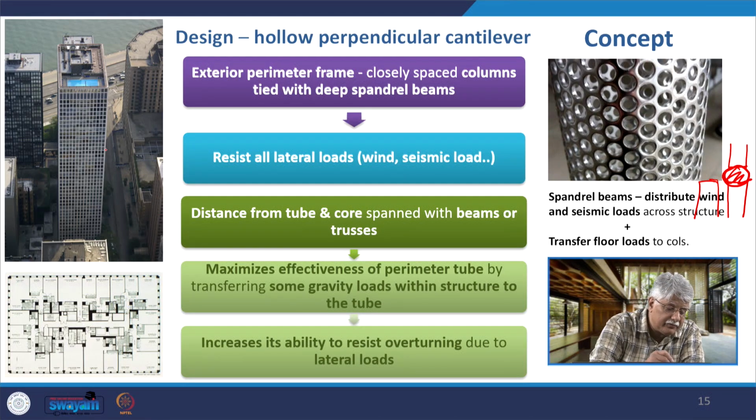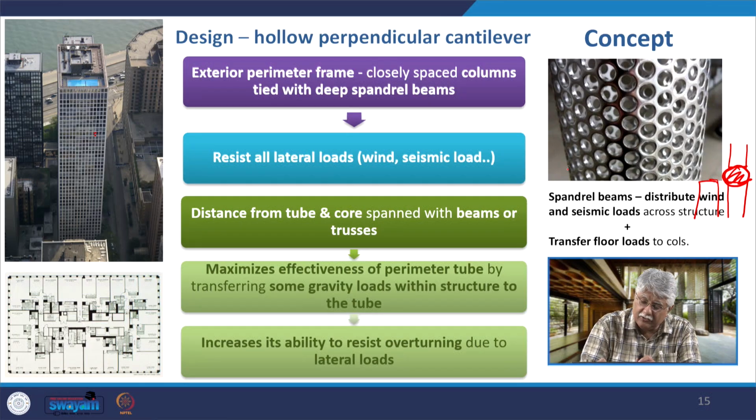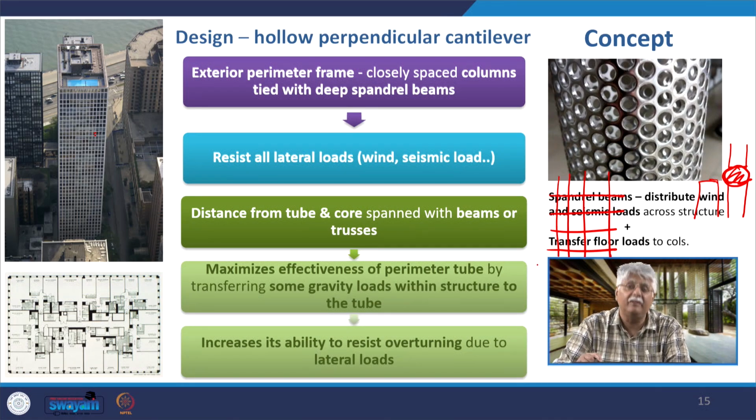And in this kind of structure, you would find that these here all across, they become spandrel beams in between the two floors of windows. So you have a complete grid that is formed like this, very closely spaced beams and columns, spandrel beams and columns closely spaced. The disadvantage being very small window openings, and they are able to resist lateral loads of wind and seismic load, etc., just as a tube would.